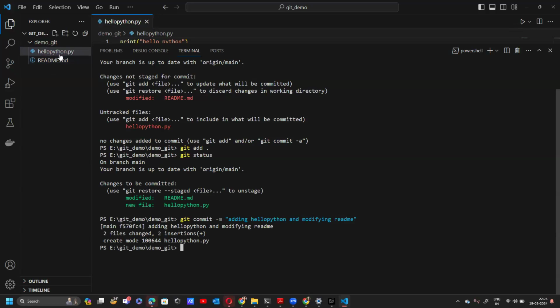When you don't have any symbol in your VS Code, that means everything is what? Committed. Means there is nothing, no untracked, no modified. Everything is committed. Let me repeat what we have done. We have cloned from GitHub, and then we have created a new file which was untracked because it was completely new, and then we have modified a file. Now we have committed. Committed means what? Done. It is recorded.